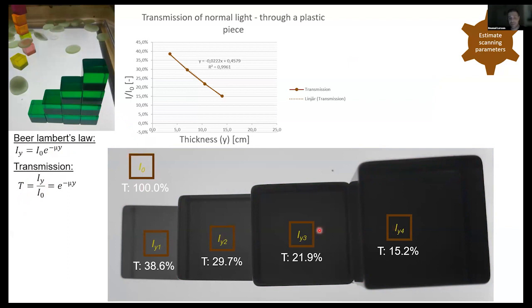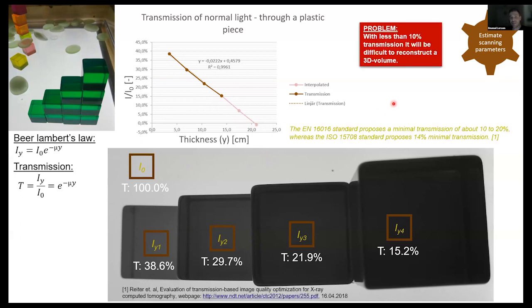If we divide the intensity of these by 100, we can make this plot based on the thickness of these blocks. Then we can extrapolate and see when the transmission goes down to 0. Following certain ISO standards, one recommends a transmission somewhere between 10 to 20% in 2D in order to be able to reconstruct something in 3D.